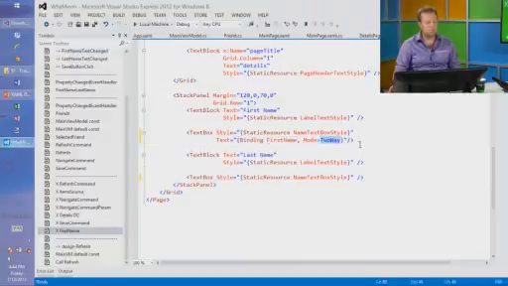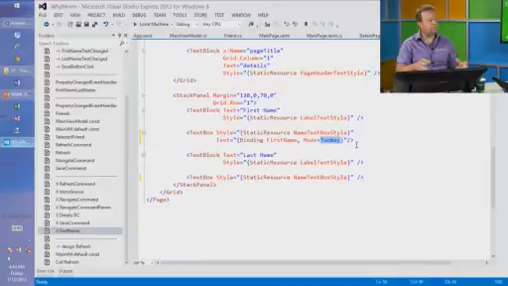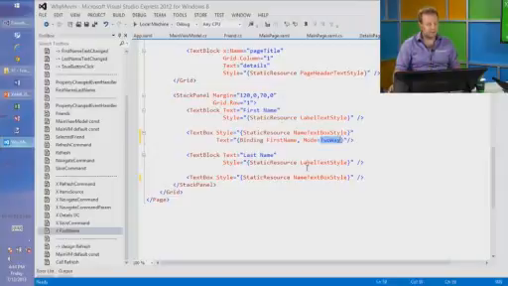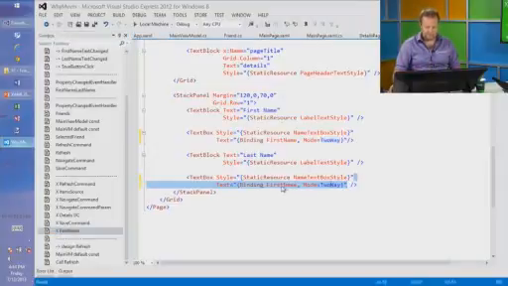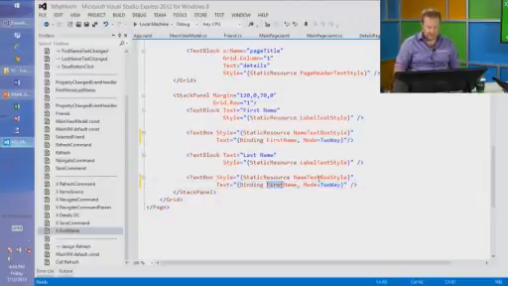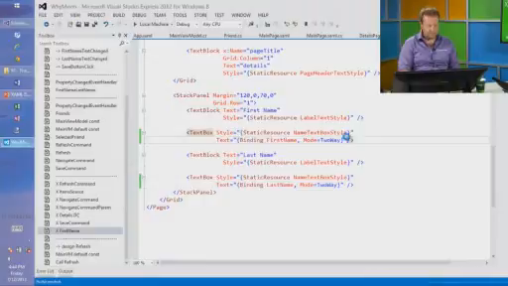And here I use a two-way mode that you mentioned earlier, which means that when the text box value changes, the binding is going to be updated, and vice versa. When the value changes on the object, it's going to be updated here. And let's do the same here for the last name. Okay, and that's pretty much it, actually. So now I refactored my application to MVVM already.